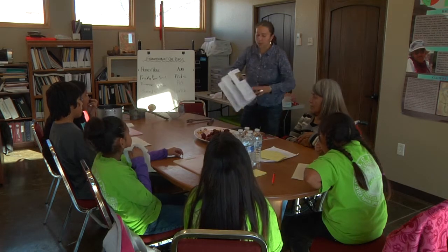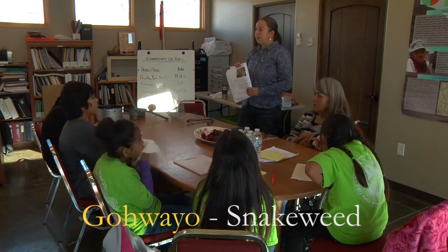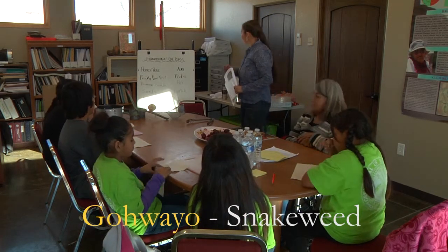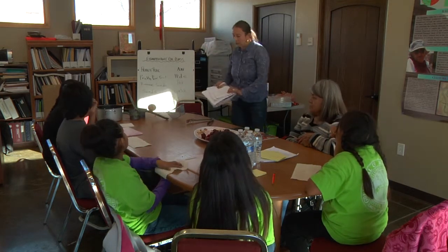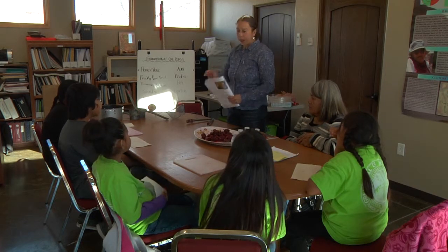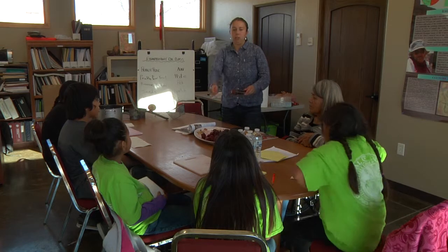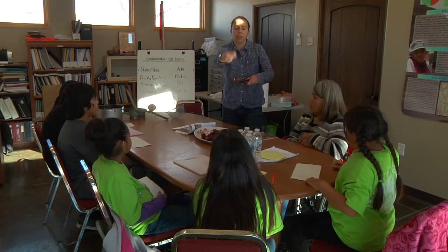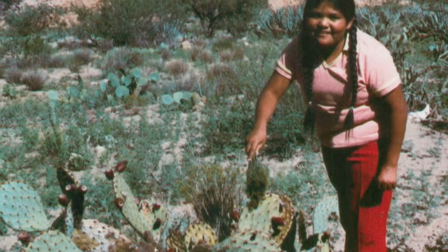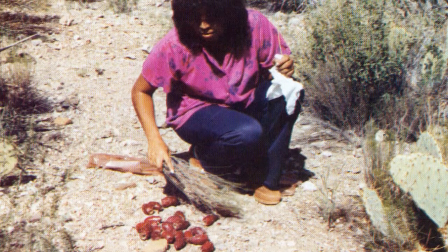Melinda, what's the Walapai name for snakeweed? Gowayo. Say it louder — Gowayo. It's on our board here. When this plant dries out around summertime you pick it out of the ground, then you take your prickly pear and use it like a broom — just dust it off and all the spines fall to the ground. What we've done for you today is we've already removed the spines because we don't want you to get hurt.